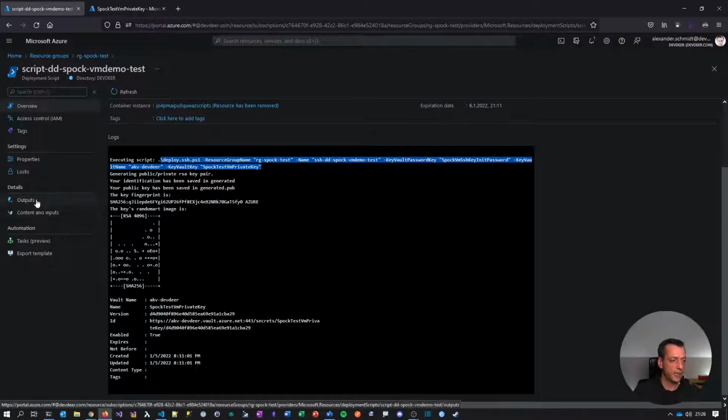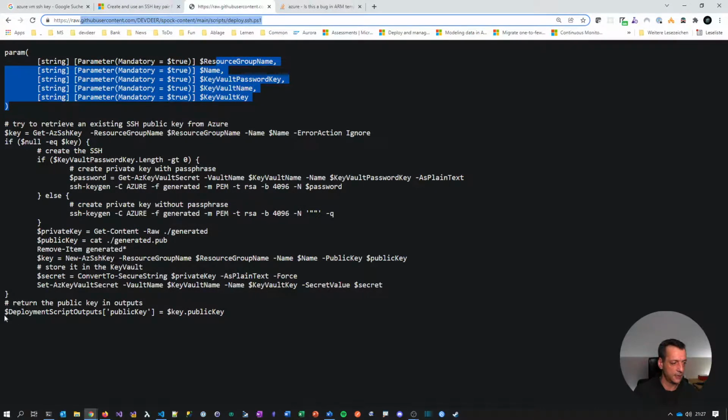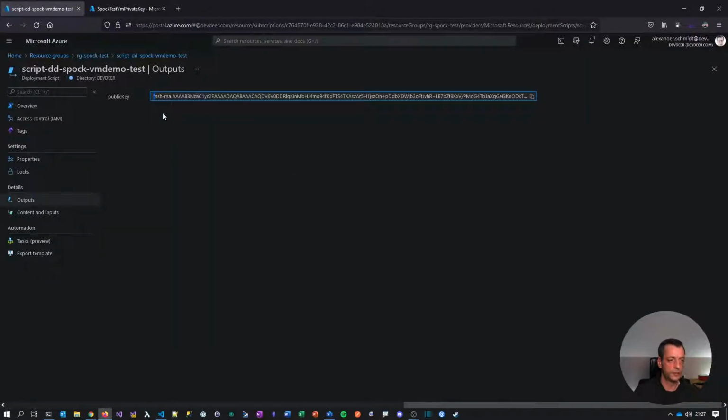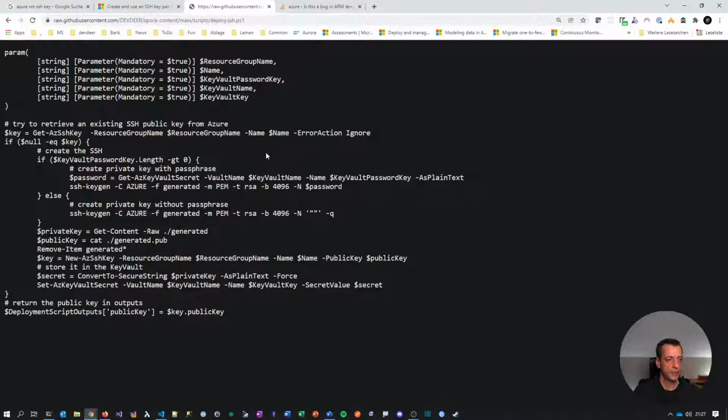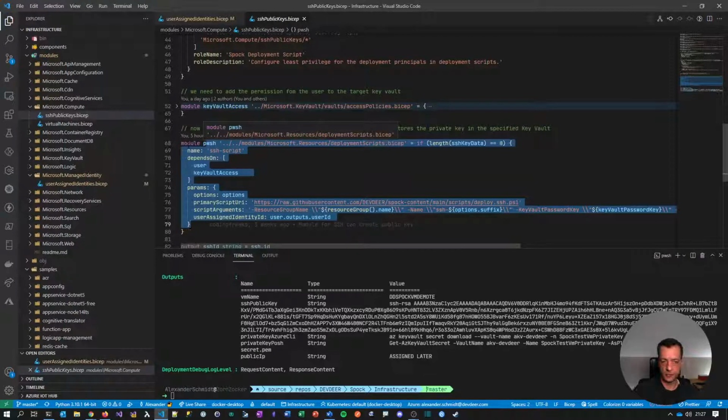Okay, and then at the end in the outputs, you see this thing is returning exactly one output, which is called public key of type string, because never mind, it's in double quotes, but it doesn't hurt. And this is happening because of this magic string at the end here. You need to know this. There is a variable, an array, which is called deployment script output, and you pass in a name, an arbitrary name, and you can store variables in it, and those will be considered the output of this script. And in your Bicep template now, if I confuse you guys, just tell me, okay? But I have to tell you everything, because otherwise it makes no sense, whatever.